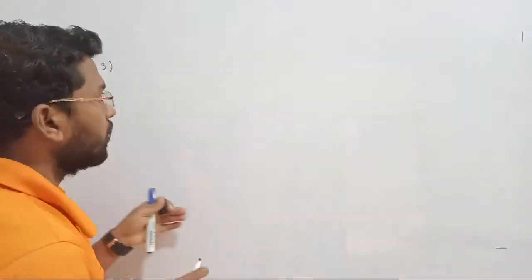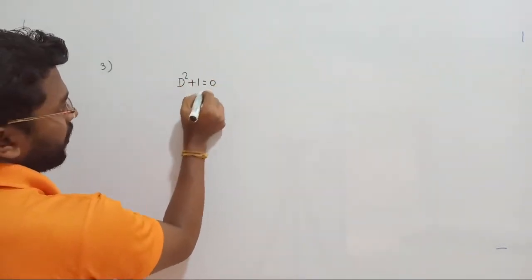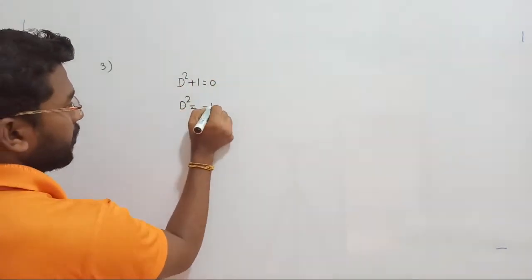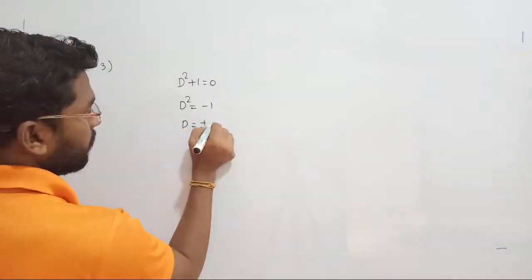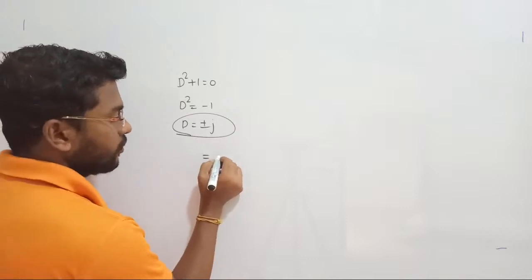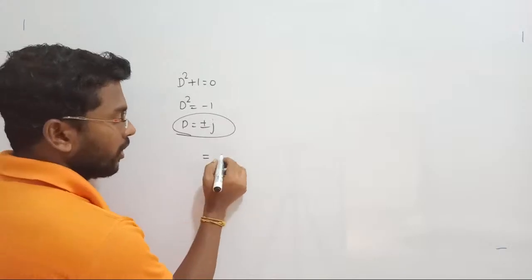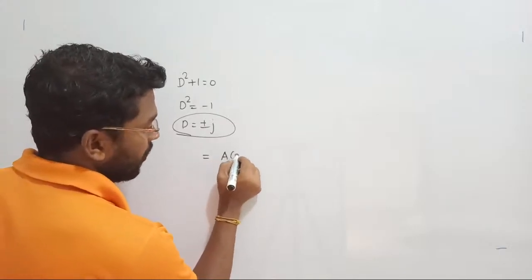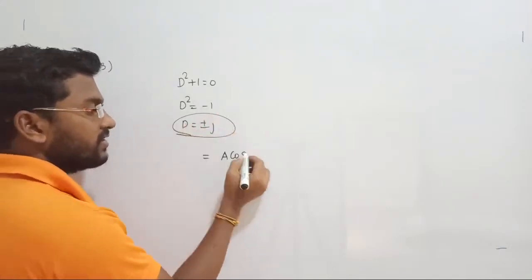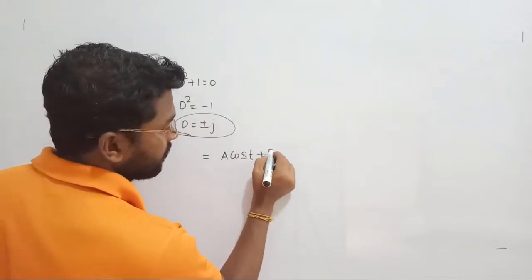Please correct it. Guys, last question I'm going to do: d square plus 1 equal to 0, right? So d square equal to minus 1. We got d is equal to plus or minus j. See, we got only one complex pair. Its corresponding solution is only what? E power alpha, the real part is 0, such that there is going to be 1 into cos, and the beta value is 1. That's all. 1 into cos t plus b into sin t.